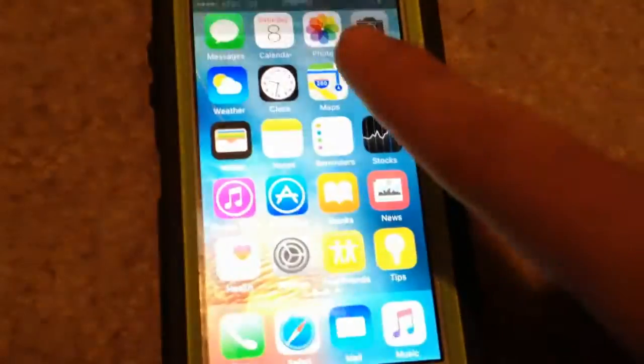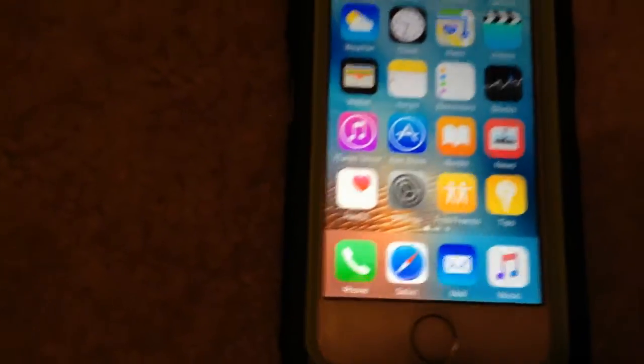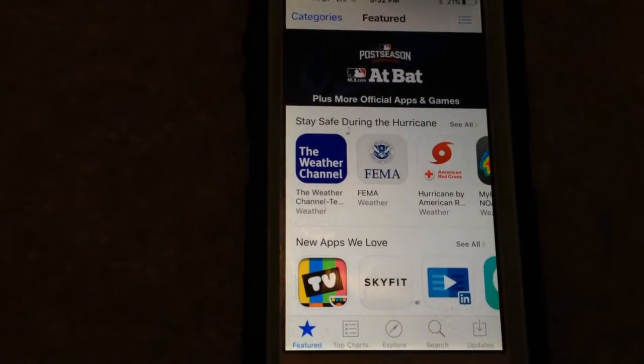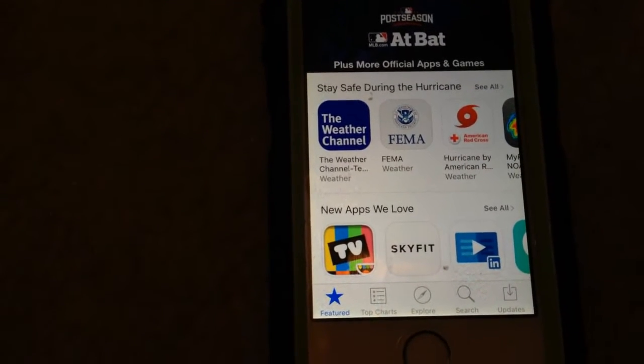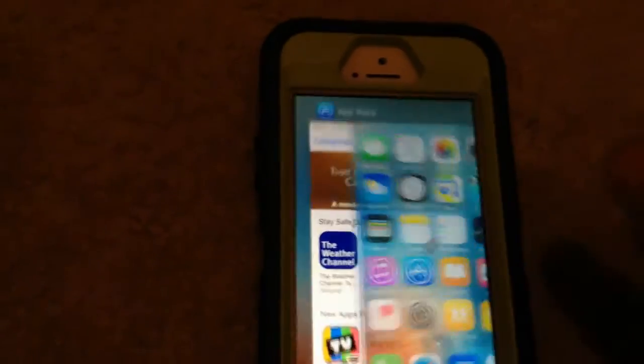How do apps open? Apps open relatively quickly. As you can see, it takes a moment to load Notes. Let's try to run the App Store — it opens a lot faster than older devices, even faster than the iPhone 5. The 5 had the A6 processor, which was pretty slow, but still useful.